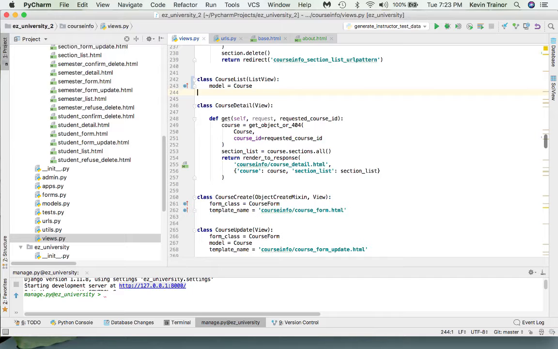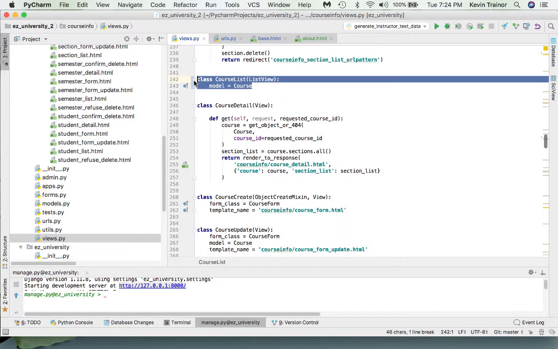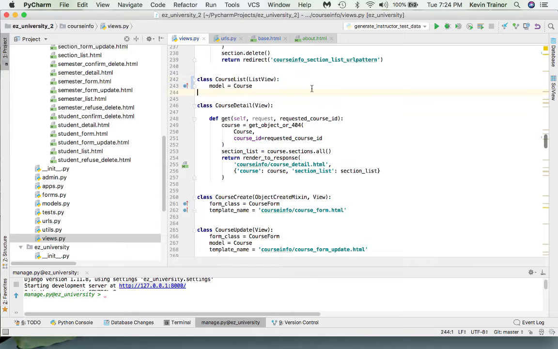Now we have 2 other non-paginated lists, section list and semester list. So I'm going to pause and I want you to, following the model of the code that you see here, which is pretty straightforward stuff, go and replace or refactor the views for a section list and semester list. Make sure you subclass ListView and make sure you tell it what the model is. And also make sure you do the testing. I'm going to pause for you to do that, and I'll be back when you're done.